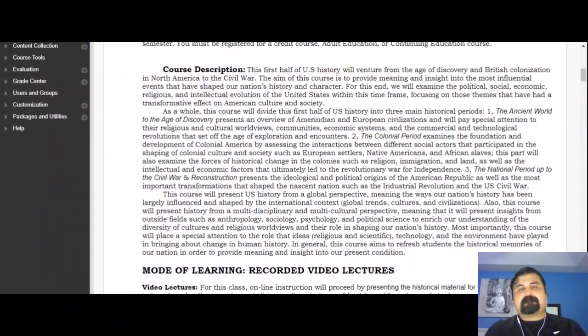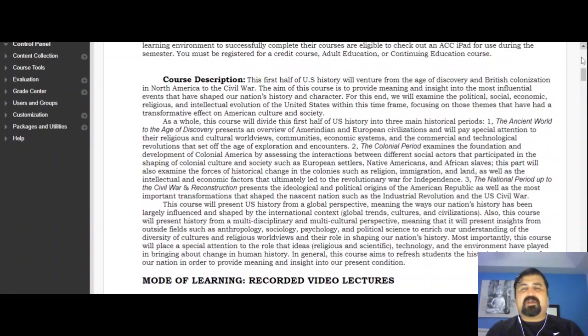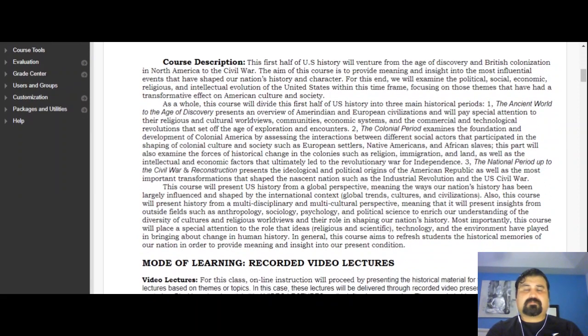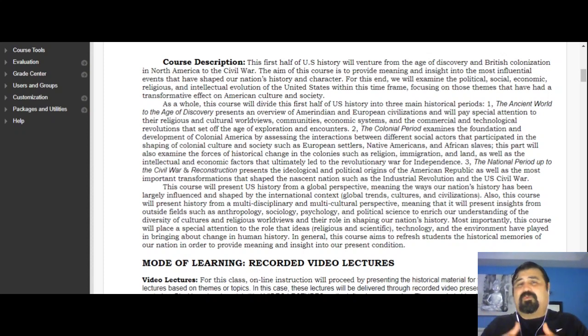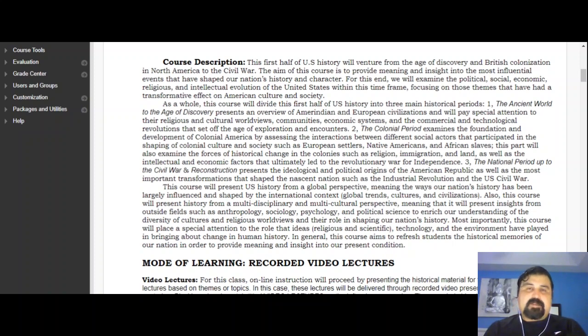Okay, so now let's look at the course description. What the course is going to be about, in other words. That's the course description. What are we going to cover? Okay, before we get into the exams and the assignments, I would like to offer you a quick synthesis, a quick overview of what this course is going to be about. Okay, what kind of themes or topics we're going to cover across the semester.